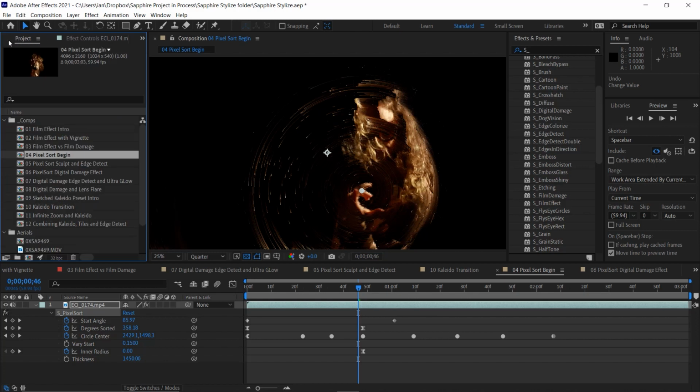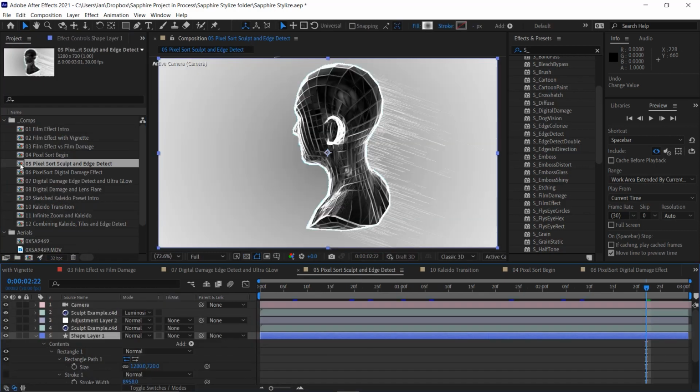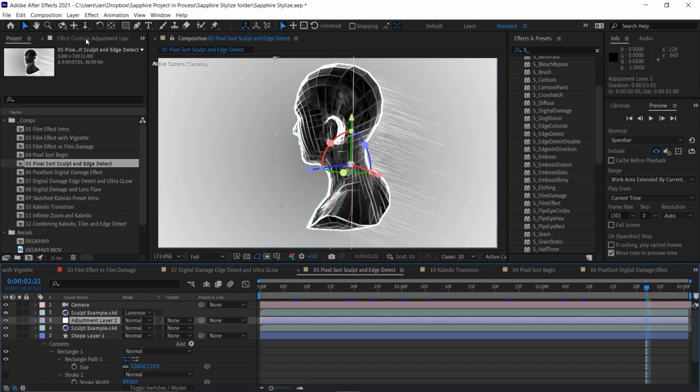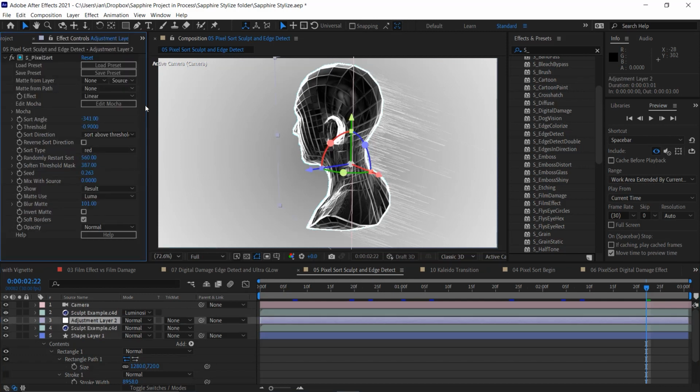Now, I'm going to go back to some more glitch effects in the 05 project. So we already noticed that it was actually adjusting with both 3D and 2D layers, but it is kind of a cheat in terms of how it's looking at those layers. It's looking at the 3D layer, but it's a 2D effect. So it's really kind of creating a neat 2D effect based on the 3D element. It's a little bit of a cheat.